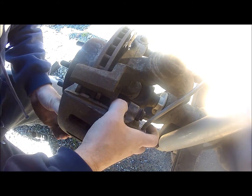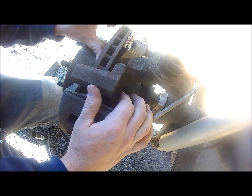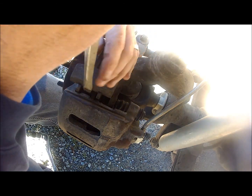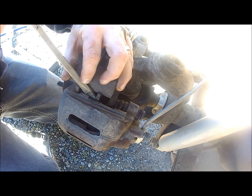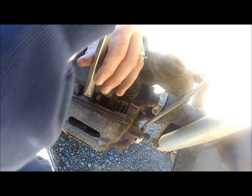To get the brake caliper off itself, sometimes you'll need to get a screwdriver on the top to release it from the rotor, because a lot of times the rotors are damaged with grooves in them. Just stick a screwdriver on the top and pry against the caliper and the rotor and keep prying until it loosens up.